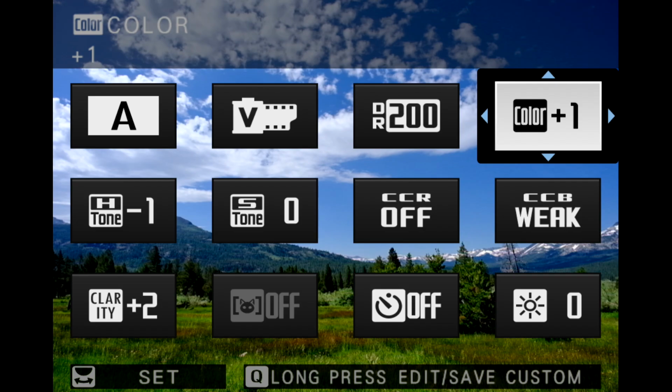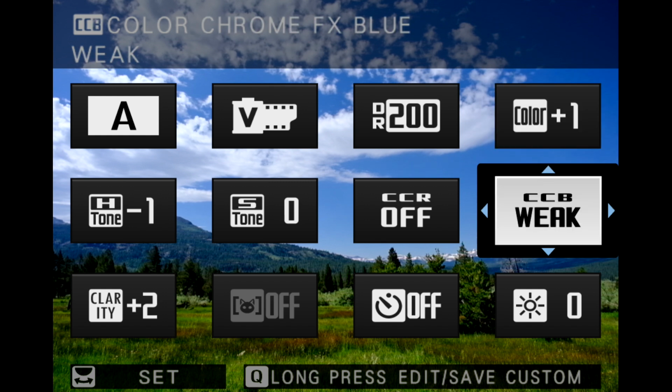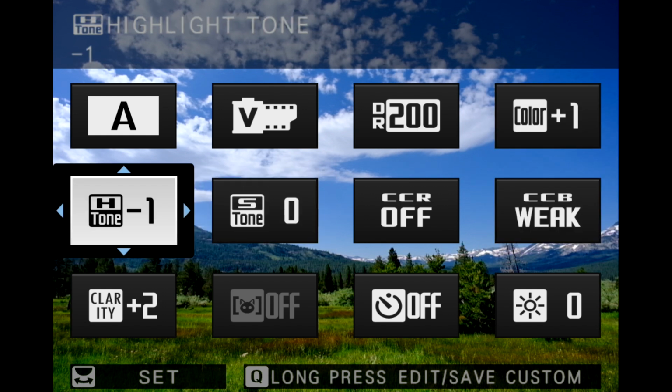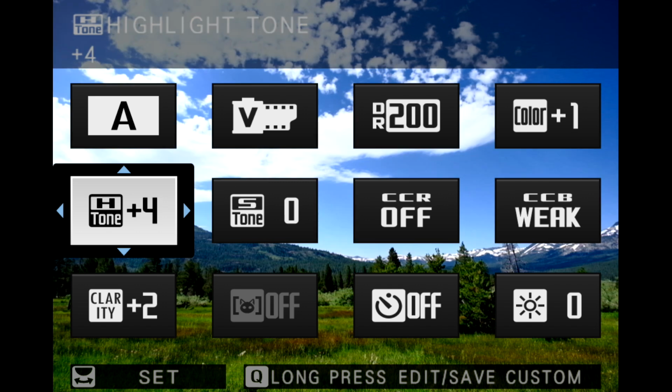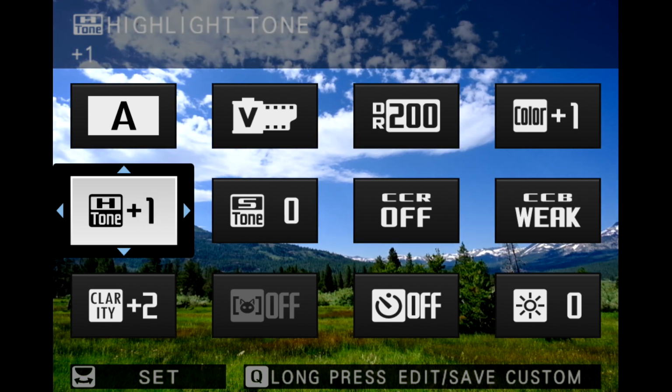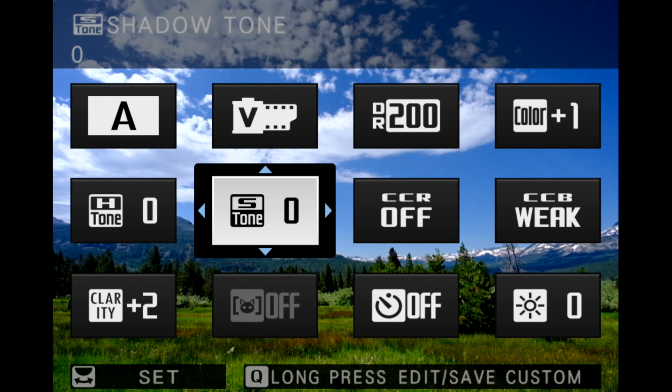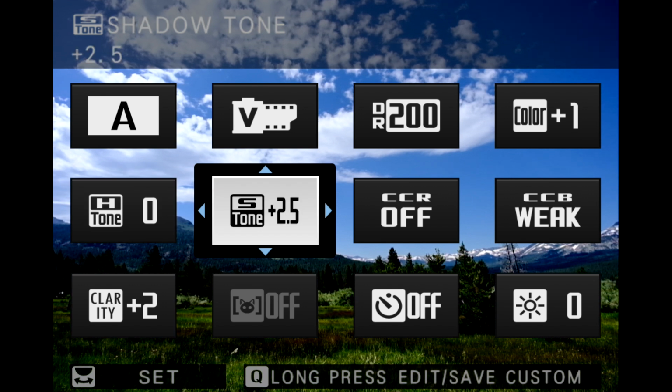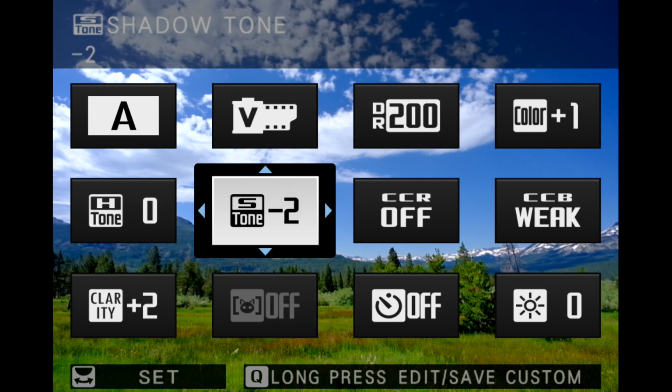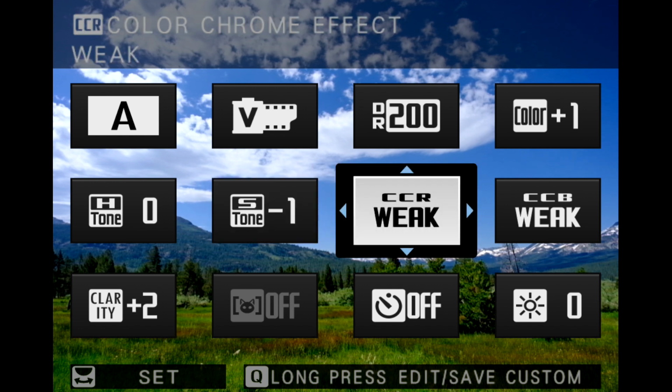You can make adjustments to your contrast real time as you're shooting. Press the Q button on the back of the camera to pull up the quick menu, go to the highlight tone or shadow tone settings, and adjust your contrast in here. Now, this doesn't show you the actual curve itself, but since you already understand what that tone curve looks like as you make these adjustments, you don't really need it. You can check out another video that I did to learn more about using the Q menu while you're shooting to adjust the look of your photo.